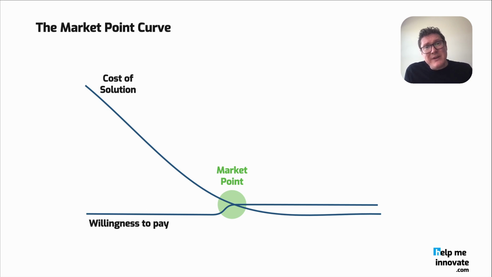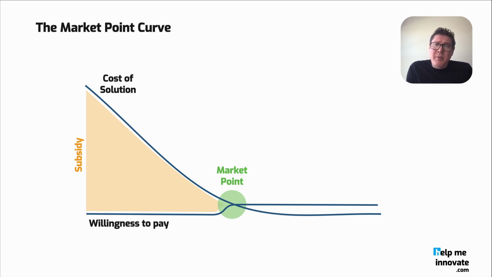The challenge is that somebody has to pay the bill for that big gap between the cost of the solution and the willingness to pay. And generally that happens through some sort of subsidy. It could be research and development subsidy, it could be government subsidy, it could be long-term investments with companies that have deep pockets. A good example of this would be solar energy. It received a lot of subsidies from the German government, for example, for decades, billions and billions of dollars until it reached the market point. But today it is at a market point.